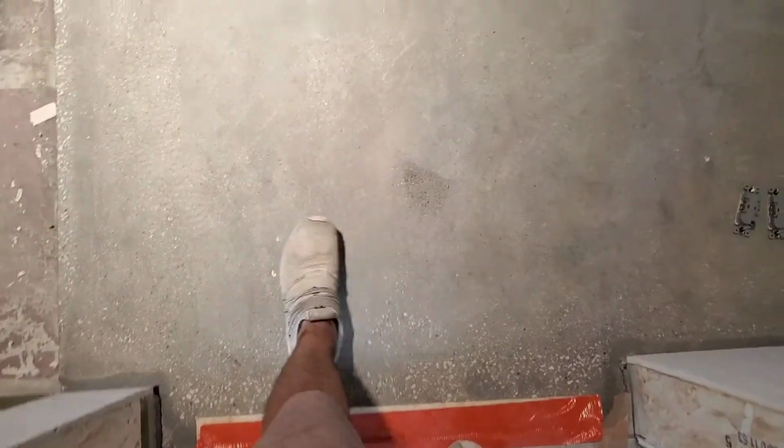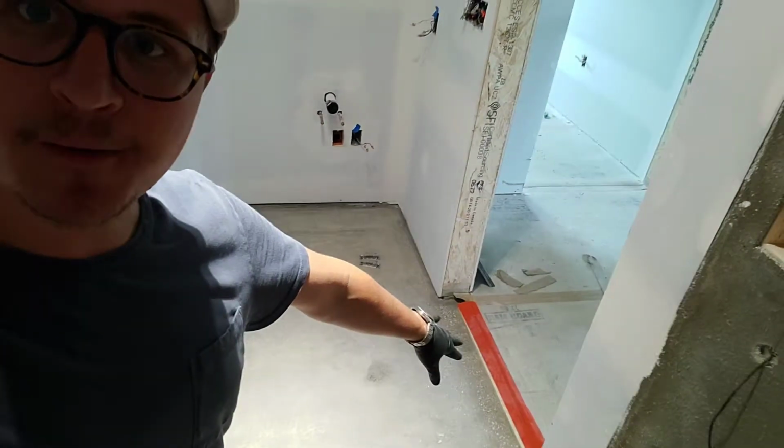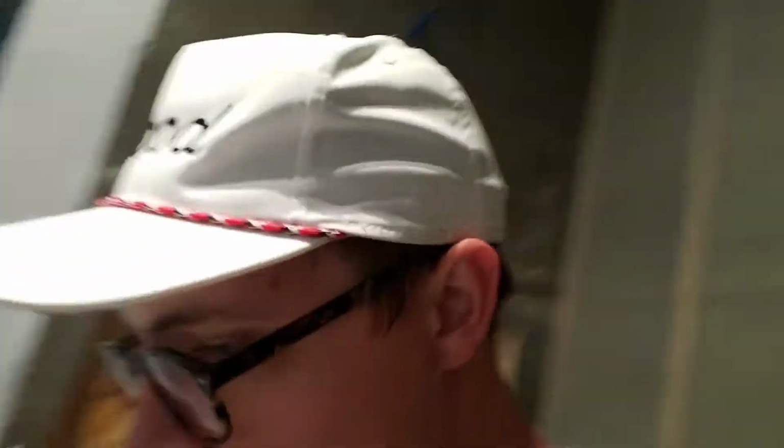So next day, I put this board down here to protect that edge. You guys saw me put that new edge on the concrete there. So it's crisp, it's vulnerable. Put a piece of plywood next to it with duct tape and ram board just to protect it.